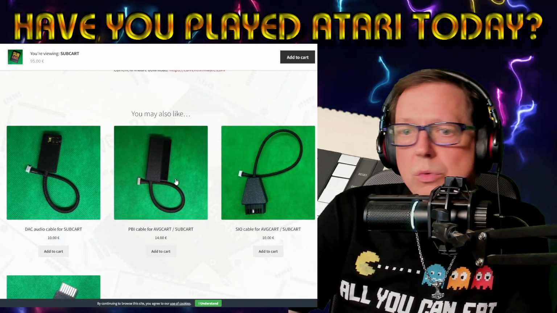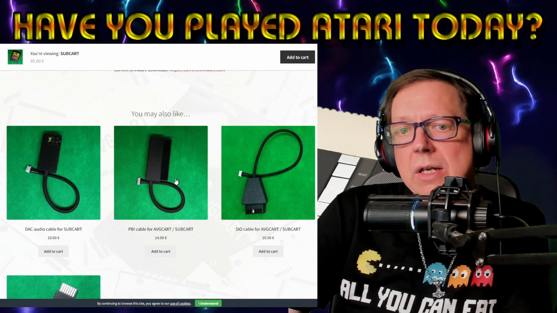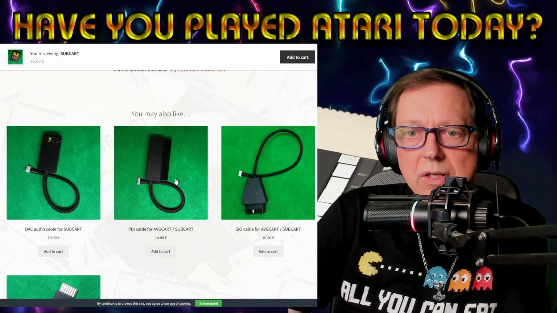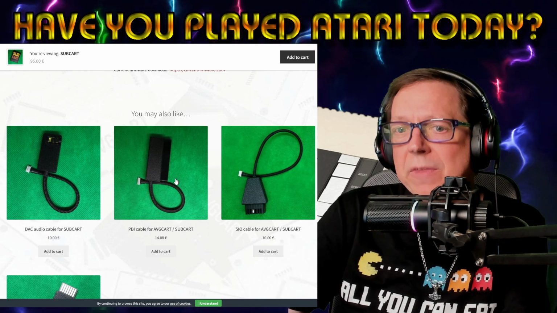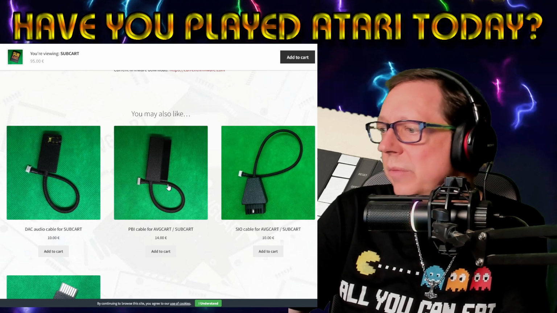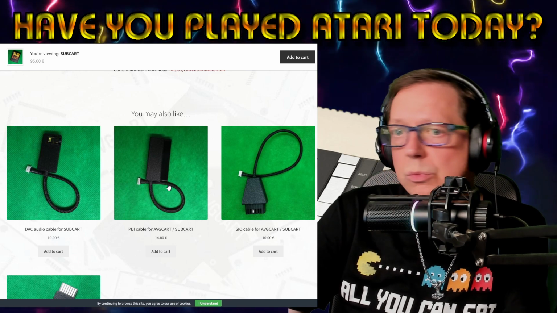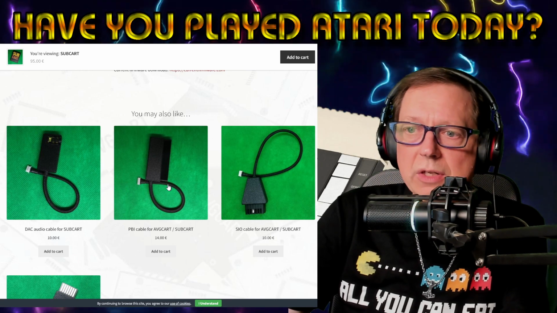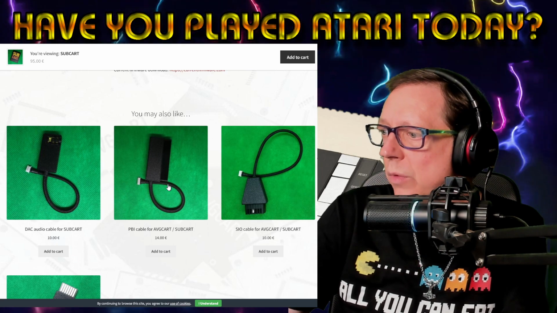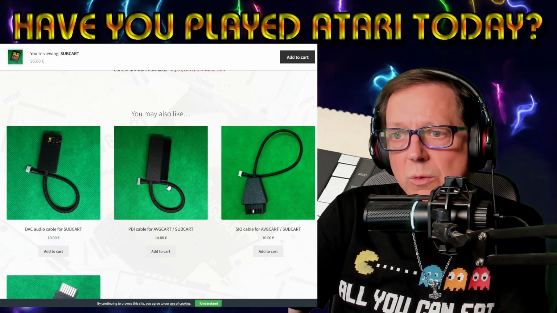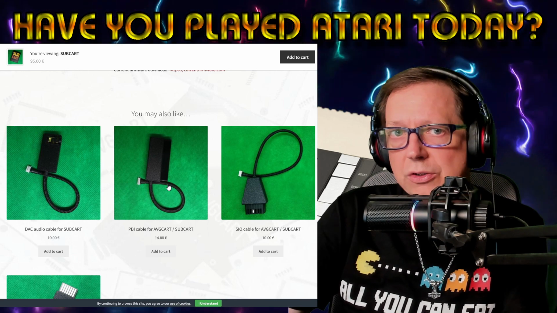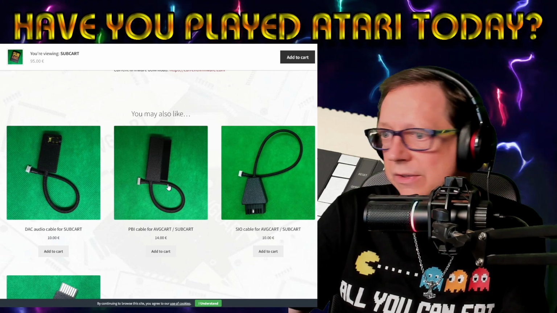These are the two cables here, the one in the middle and the one to the right, that I need for my Atari 800 XL. The thing in the middle gets into the user port of the Atari. I will show you a photo later. And the other one goes to the SIO port. And so you have the full functionality of all that.